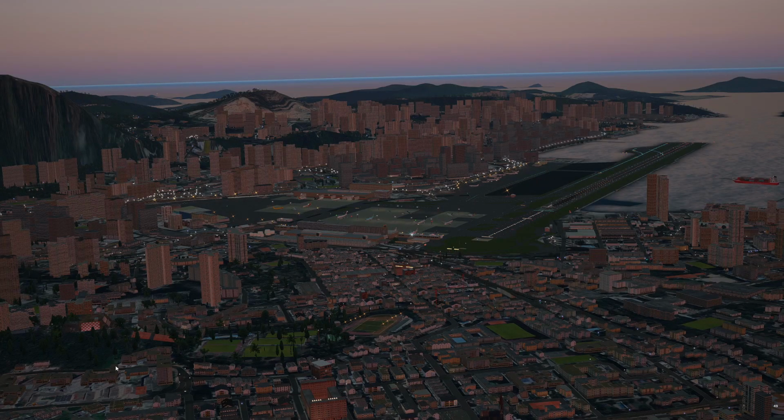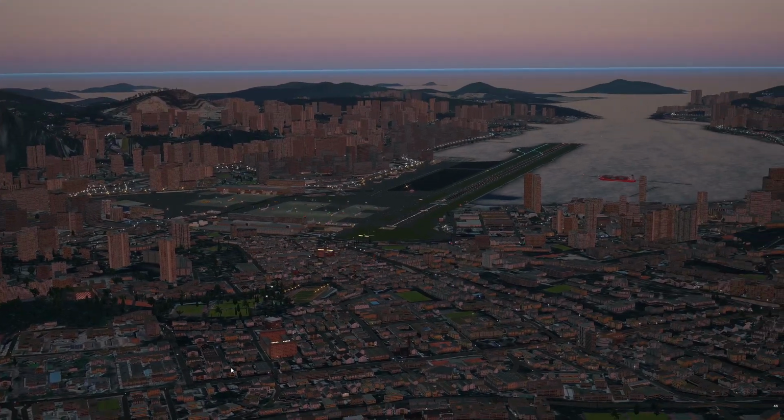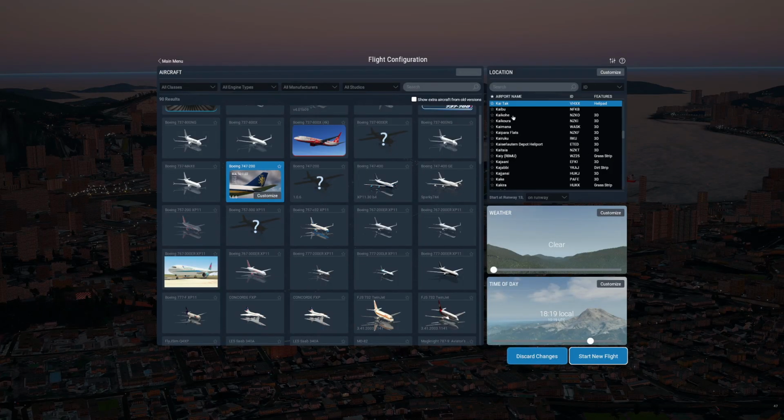Remember, the odd thing, this scenery is called VHXX. But when you go into X-Plane, so when you go into X-Plane here, that's how you need to look for it. Okay, you're gonna have to do VHXX.